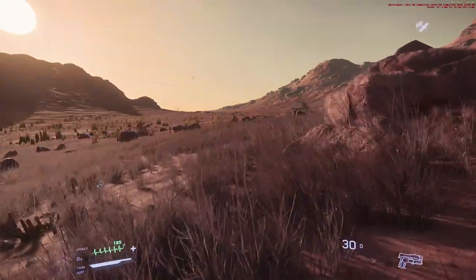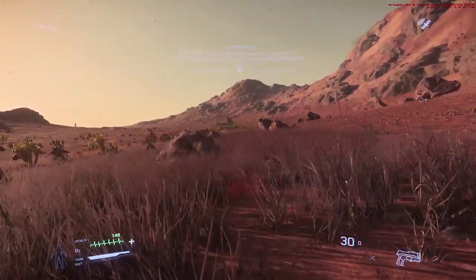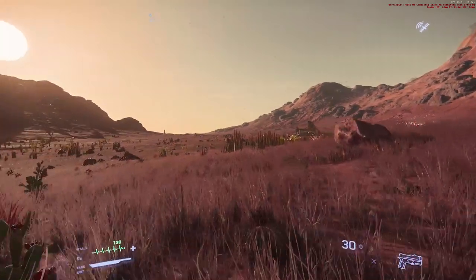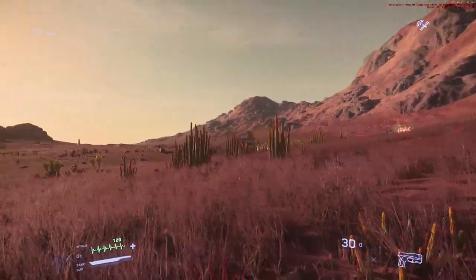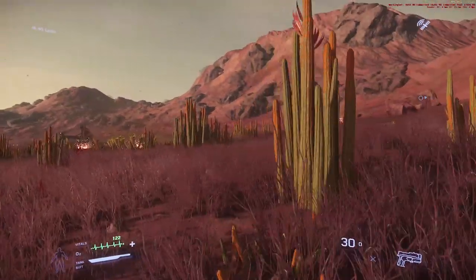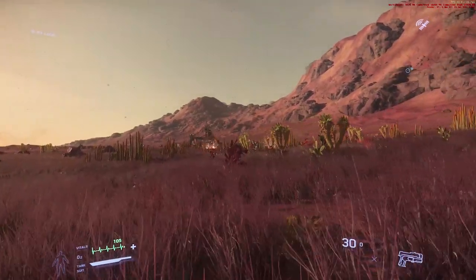I'm planning to get a new Ryzen Threadripper if they come out in October — stay tuned for that if you're interested. It seems to be pretty slick for Star Citizen. It isn't really going to improve my frame rate too much in-game; it's more that I wanted it for its encoding chip and a bit of future-proofing. The NVENC encoder chip, which I use to record with programs like OBS, is significantly better on the 20-series cards than the 10-series I was on — I had a 1080 Ti before. It's also going to be significantly better for 4K, and potentially even 40p, so we'll have to wait and see.